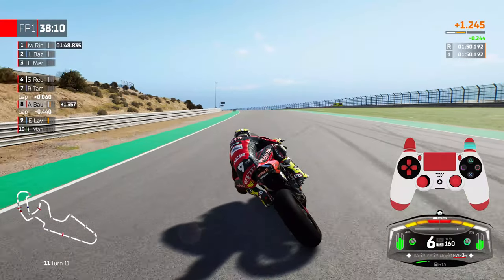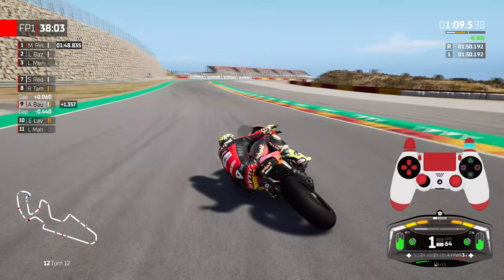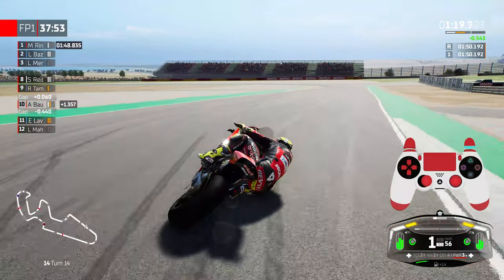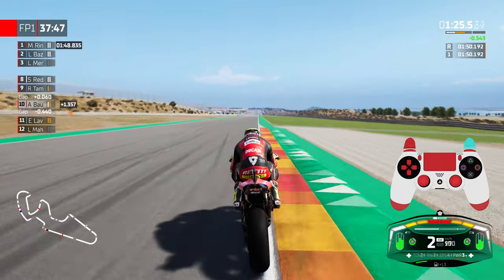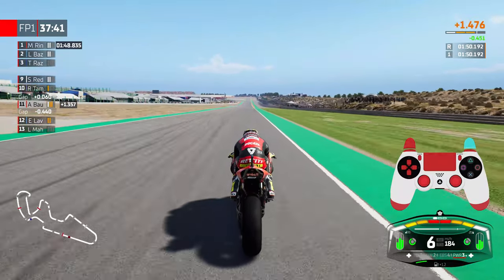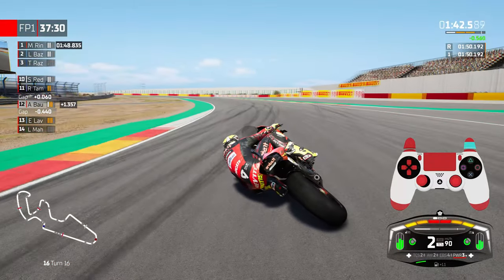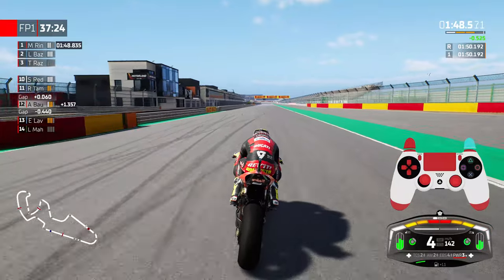A few pointers to reiterate: you've got to be smooth on the brakes. In some braking zones, go for a full fist of brake. In tighter corners where you're leaning and braking at the same time, be smart and gentle. If you're going in too hot and can't pull any more front brake, use that rear brake — you've got it there, use it. The rear brake on the square button can be held, pressed once, or even multi-tapped to slow down without sliding the rear out. Please do not neglect the rear brake.